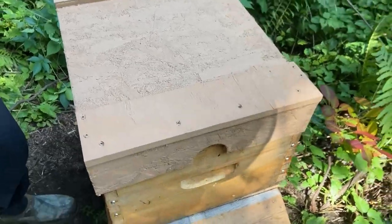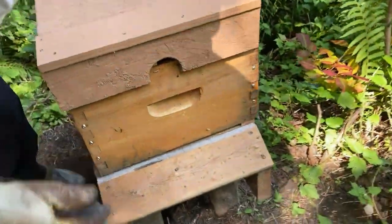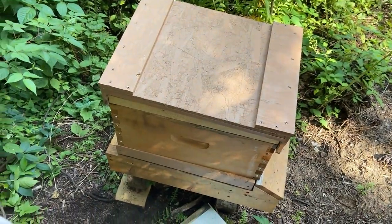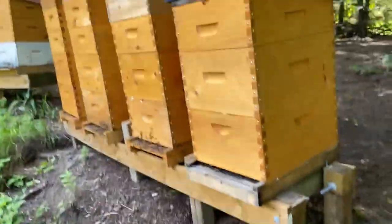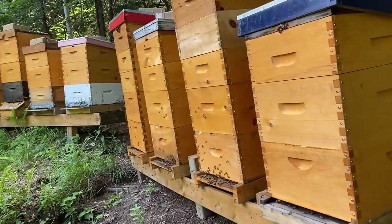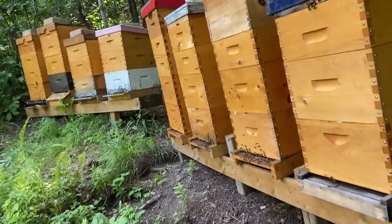And there you go. That's gonna be the new house for the swarm. So that's it. So now let's get ready to remove it from its trap and relocate it here. As you can see, it's in good proximity from the other hives. It's not an ideal location. It's not really facing the right way, but that will do for now, for this late in the season.